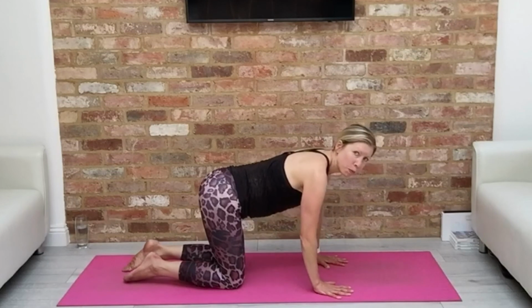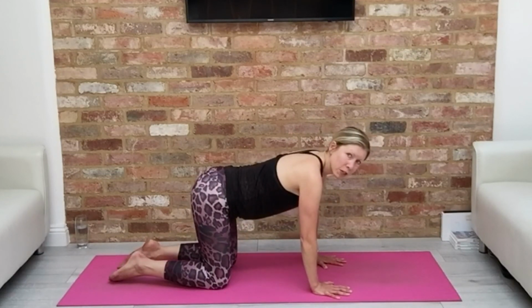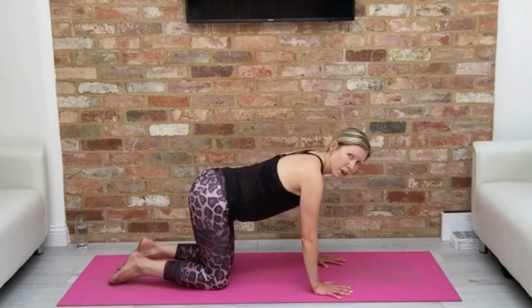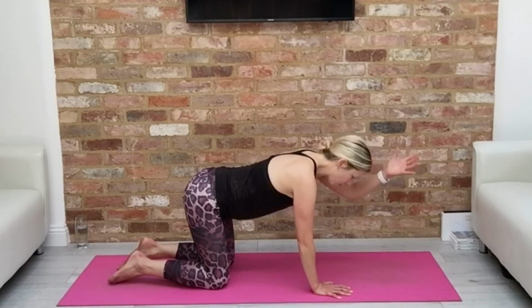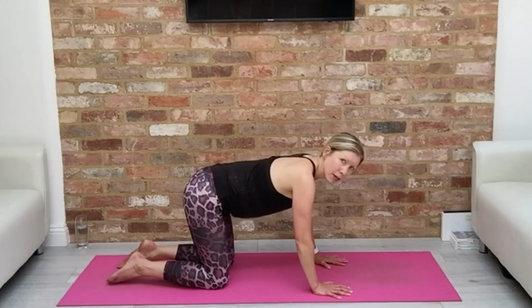We're back into that 4-point kneeling position that we were in a little while ago. This time we're going to use it for a stretch. So we'll focus on our alignment for a stretch. So again, top of the head forwards, tailbone back, tucking the tail. We're going to round up into a cat stretch.